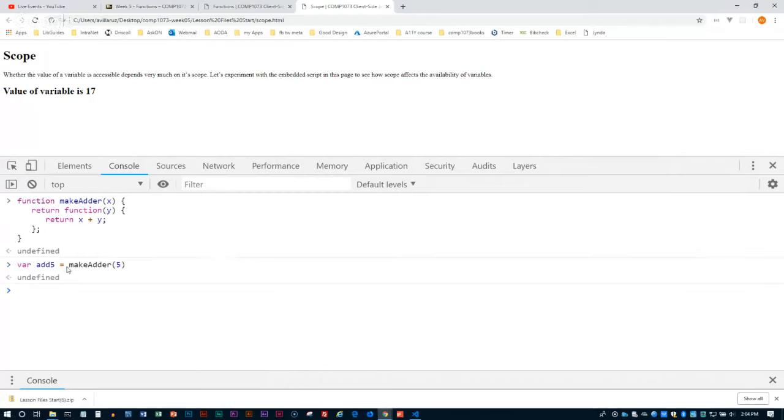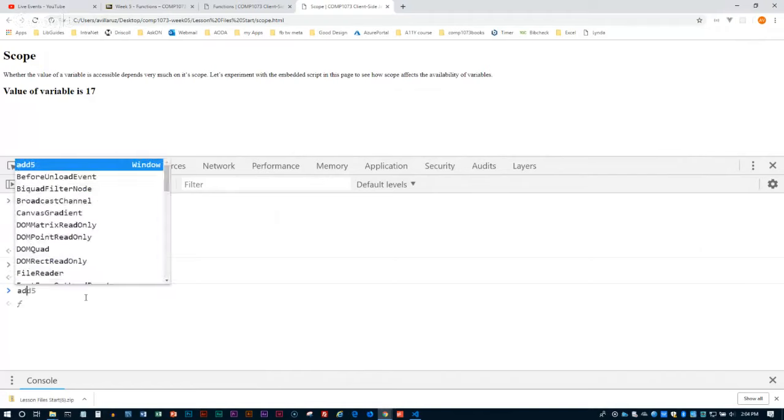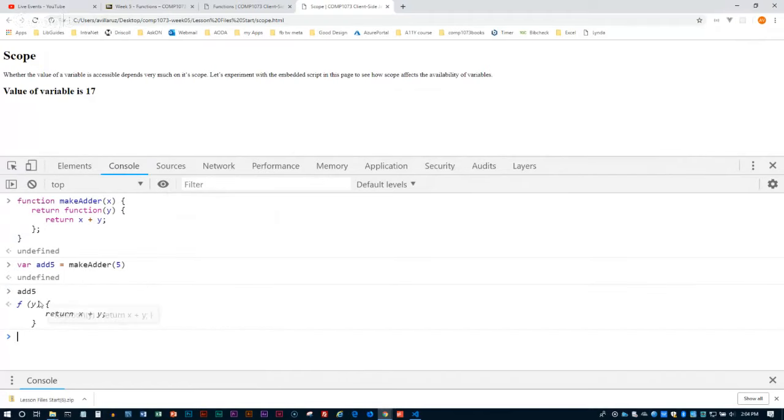But what's inside here before I show you? What is inside here? It is this, correct? Let's test if you're right. How to test? add5. Gone. How do I run this function add5? If I want to say add5 something.